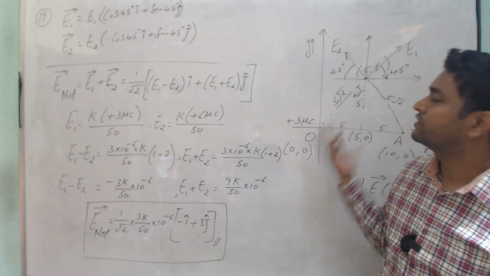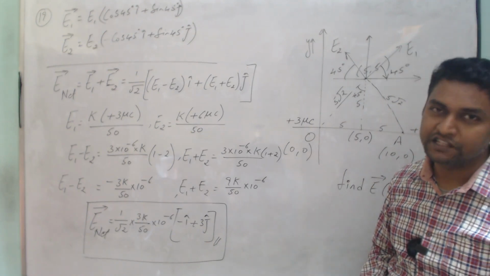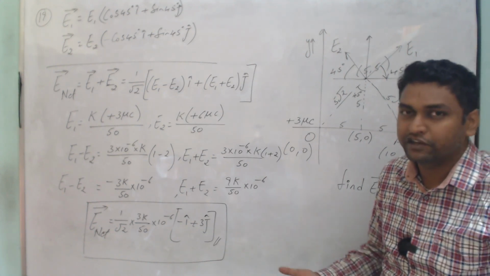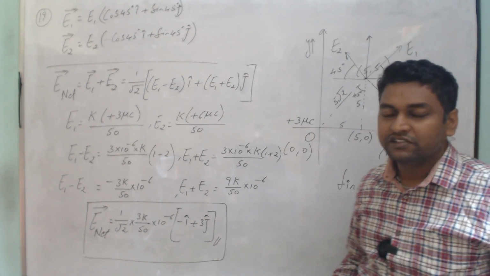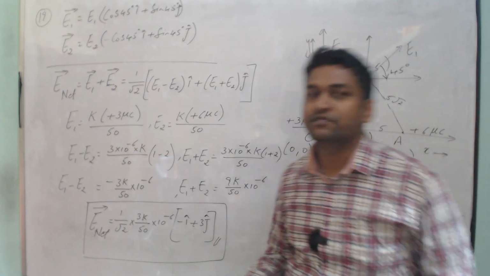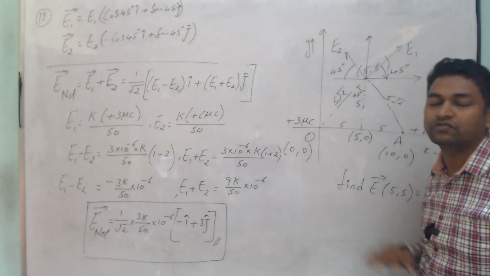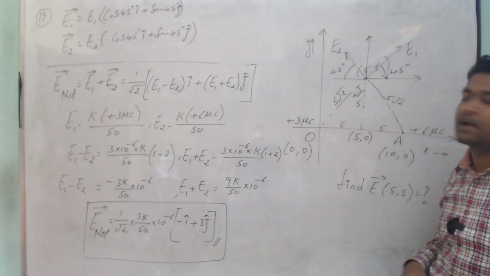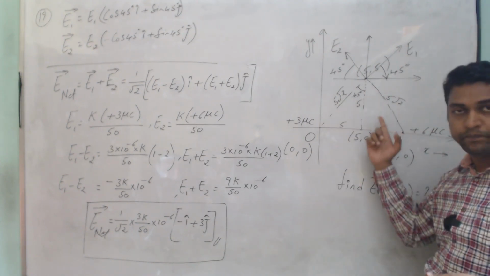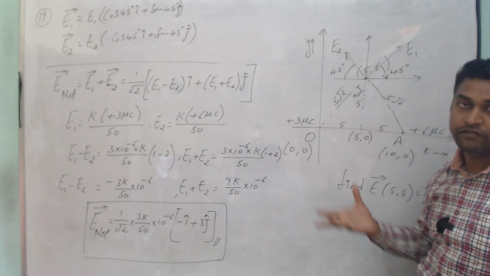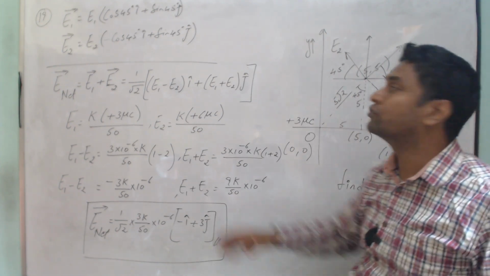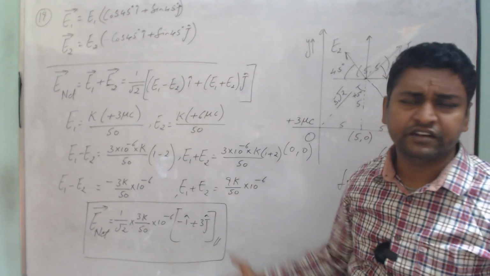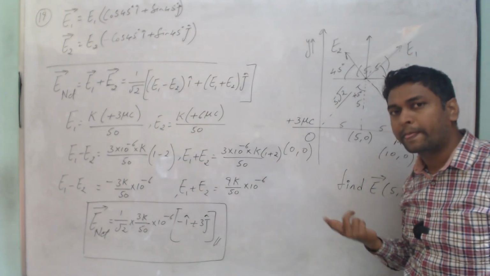So basically, we did not do any electrostatics per se. The electric field is kq by r square in magnitude. That's the only information from electrostatics that we have used over here. Rest of what we have done is vectors, identifying the geometry, identifying this is 45 degree. Therefore, because I know vectors, I'll write it in terms of I cap, J cap, and vector, vector, vector, vector. That's it.